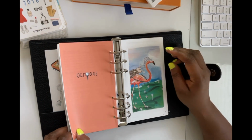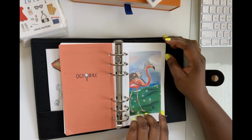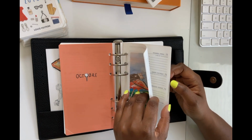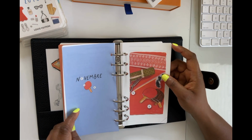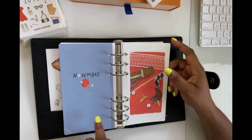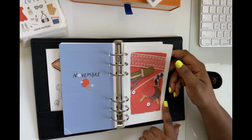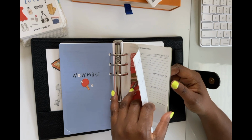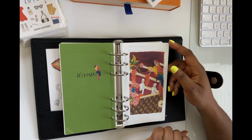September, then we get into October. It looks like some golfing, golf bag, flamingo, and a hat in an azure print, which is like the light gray, blue, however you look at it. Then we get into November. But we have some ping pong action. And then we have December, which is a foosball. I like that. I'm a huge fan of foosball.